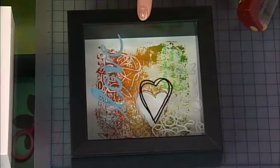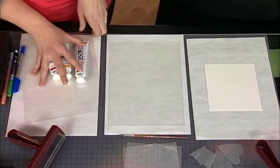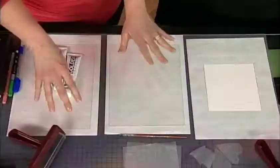Oh, I love that. So to get started, we have to do our monoprint. And we have a few supplies that we need to have ready because when you work, you need to work fast before the paint dries. Okay. So we have some acrylic sheets here, plexiglass sheets. If they have a non-glare side on them, you want to use the smoother side, or your paint will just stick to it. Ooh, don't want that. So we have two of those.